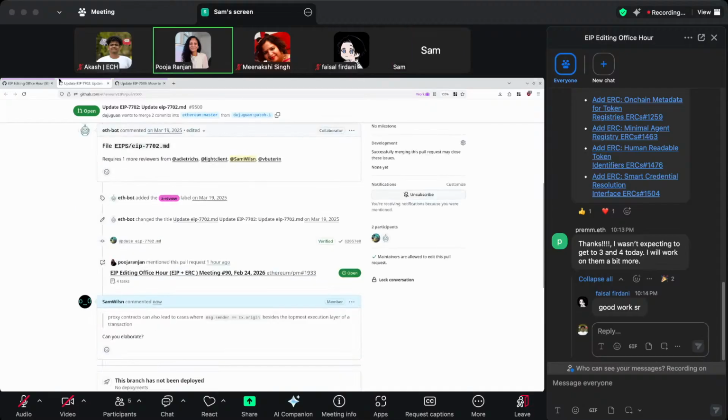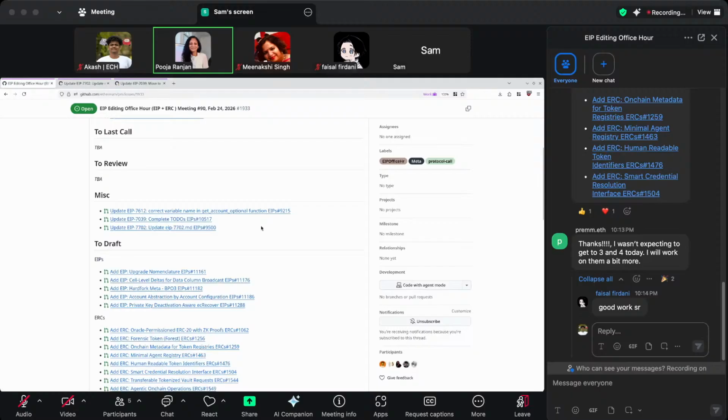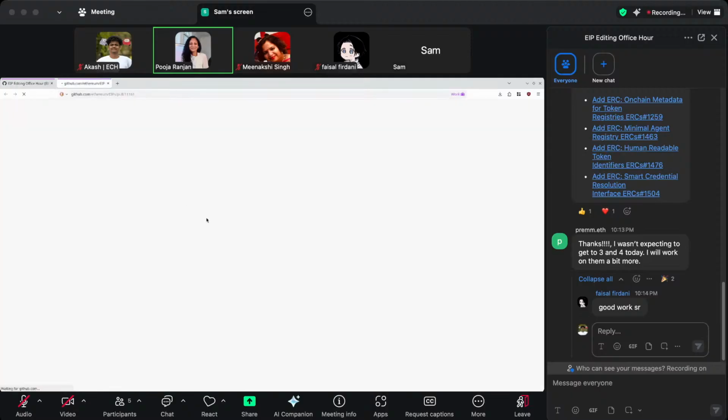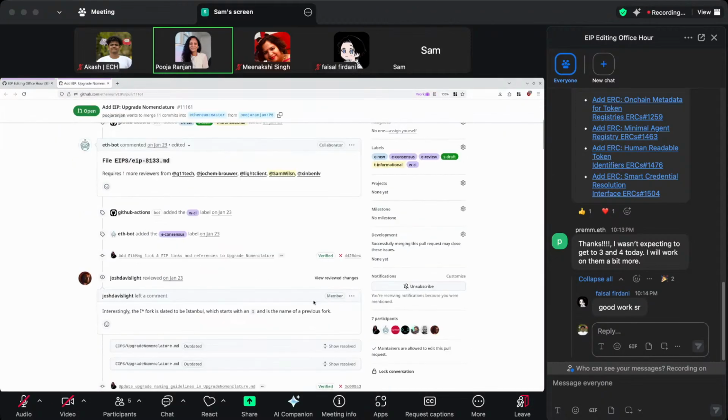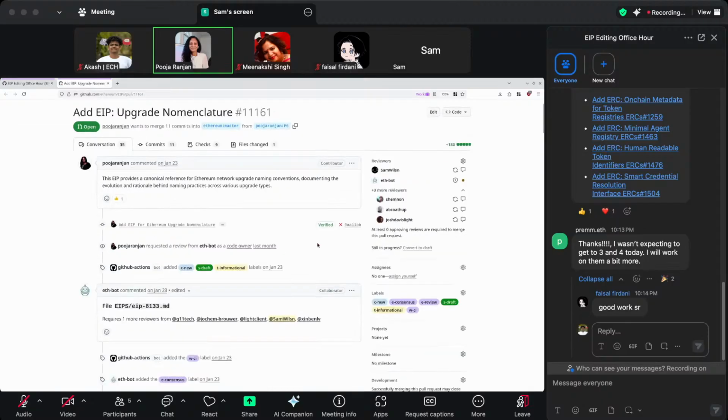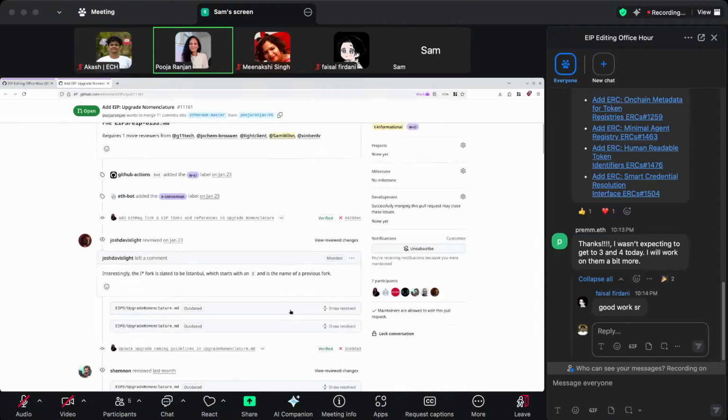So the next one is my proposal, and I have a question. I'm not understanding what I am missing there. It's saying some error, maybe the execution specs file that I have referred to, but I'm unable to understand it.